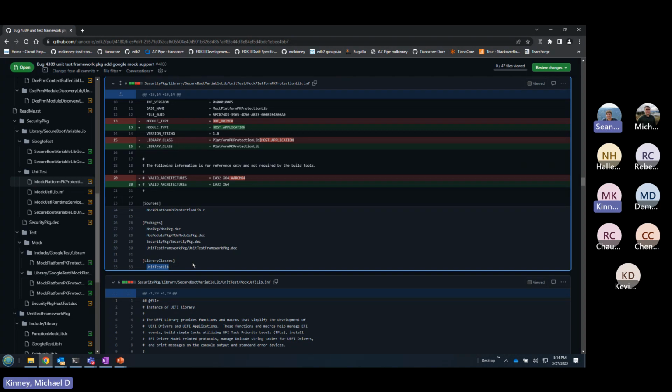I think we added Google test because we were looking in that direction, but hadn't gotten the mocks working yet. And so this is the second half of the work. Okay, sounds good. I think the last time I looked, for the MdeModulePkg, we have 3% test coverage. So it would be great to get going on the test part.